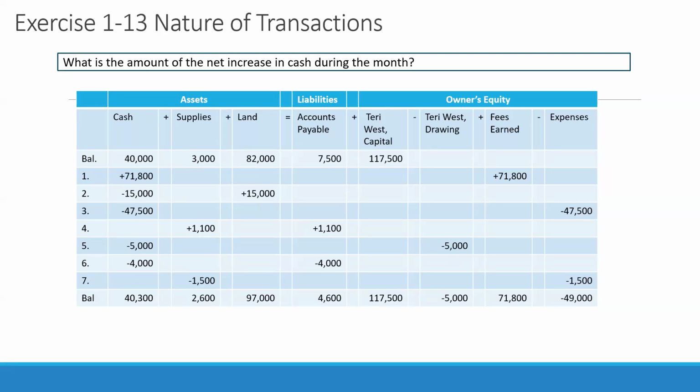So what is the net increase in cash at the end of the month? You can see the beginning balance and the ending balance, and that would be the net increase in cash. This is important for something like the statement of cash flows because you know how much cash should be changing. And so when you're going through the homework and you're thinking, why doesn't this statement of cash flows balance? You can know how much is it supposed to change? What's your net change in cash supposed to be? And you can look for, okay, what am I missing? Where is the mistake? How do I make this statement balance?